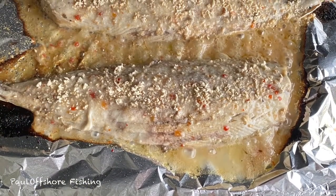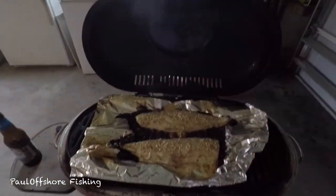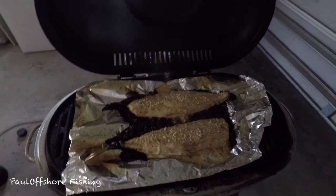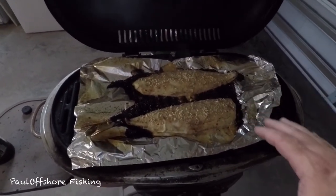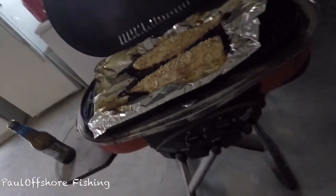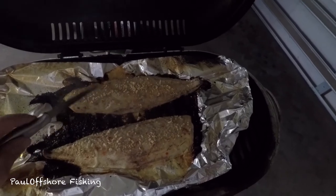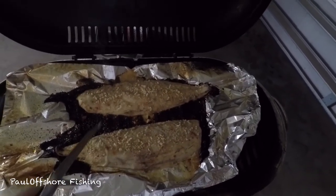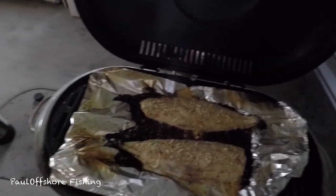Alright, let's check them. Sorry, I went ahead and shut the garage door so it doesn't blow everything around. That's what they're kind of looking like — I'm liking them. I got my knife here, just checking to see. Right there it looks like it's cooking down good. The tail looks good, but right here those centers need a little bit more, so we're going to let them keep cooking.